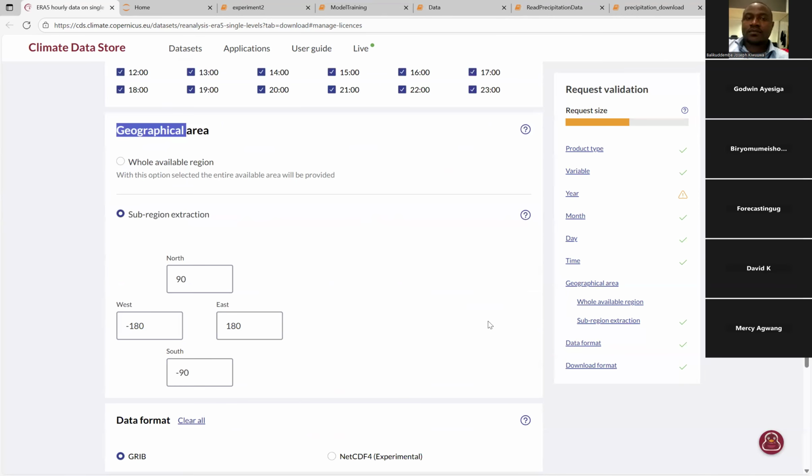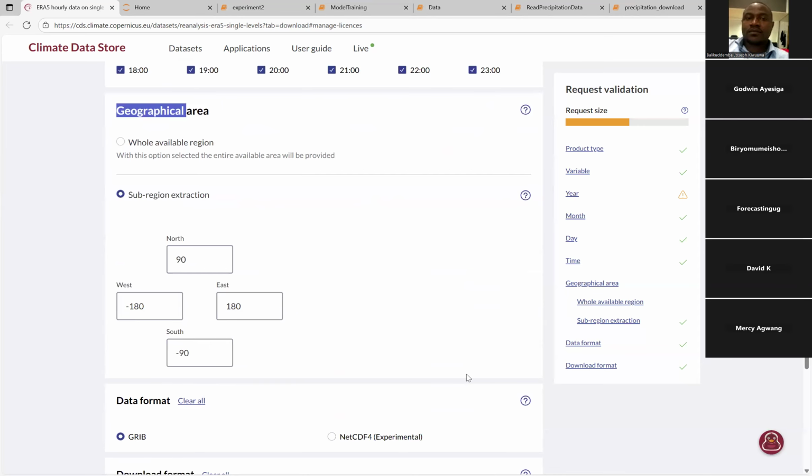And after that, you can select your geographical location. In this case, for here, this is covering the whole globe. So in any case that you're interested, in my case, I was interested in Uganda as a country. But before going to this, I made these changes within my script that I'm going to open, that I've already shared with you people.